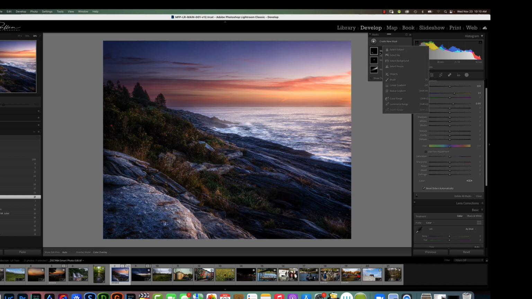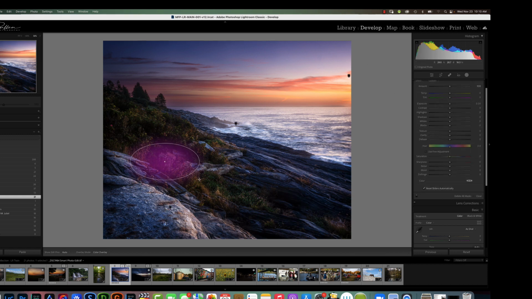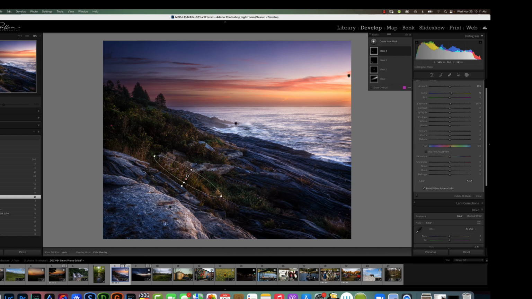We're also thinking about our light. We have some light coming in here and brushing at the top of these plants. You can see how it's making it glow a little bit. So I'm going to make it a little warmer. I'm going to give it a little light, and as you put it in, you can see that light. I'll make it brighter than normal, and I'll bring in my feather to see if that helps me a little bit. I just want to hit that specific area. And then once I see the area, I can bring down my exposure to where I think it looks more natural.